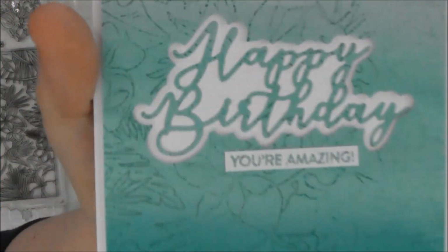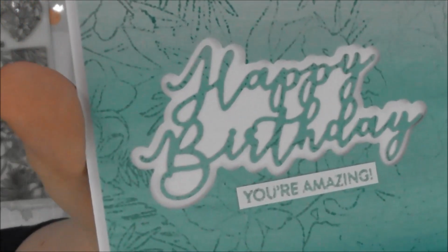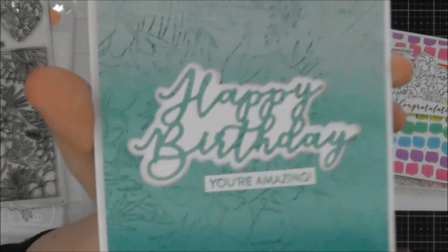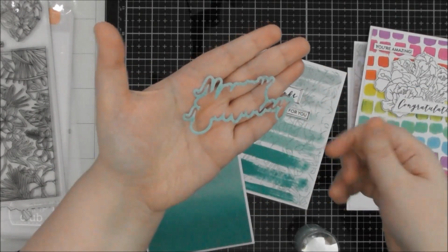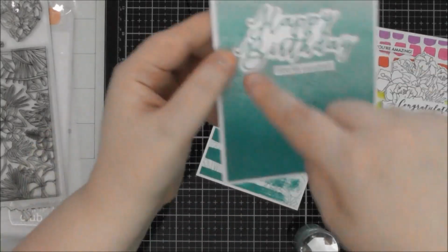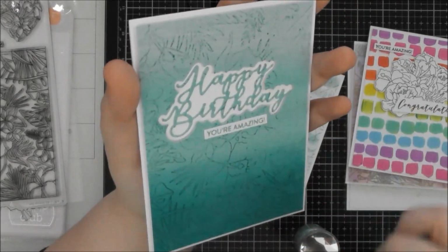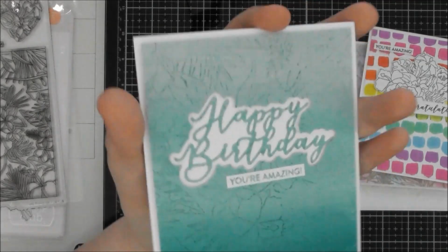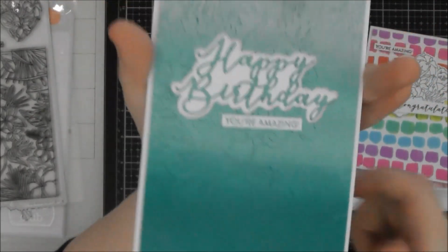And then this is what I was saying about a simple way to use the word die and the bubble together. You just stick both of them inside each other and cut them from the panel, and then you have this piece and all the bits in between the words that come away, and you can just stick one back inside the other. But you can also make that a shaker behind there, or if you don't want the fiddliness of sticking the sentiment down, you can put double-sided adhesive sheet behind there, stick the sentiment on, and then put glitter on it as well for another look. But I really like the simplicity of that card.